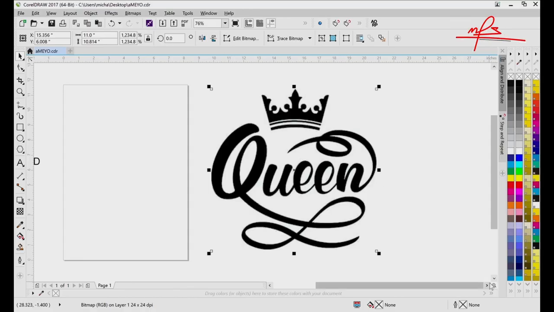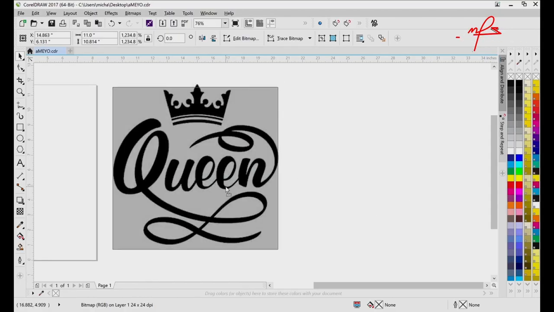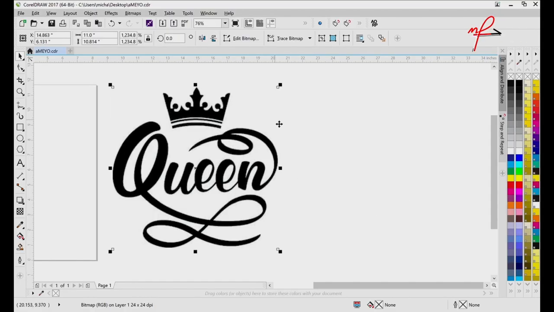Now, fortunately, CorelDRAW does have an inbuilt tool that enables you to create vector designs from a picture like this, a JPEG or a PNG image. However, it will depend on the quality of the picture or image you imported into CorelDRAW.